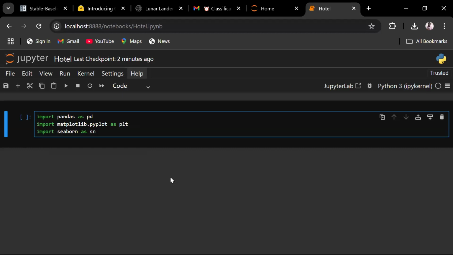I forgot to tell you, the dataset we are using here is an open source dataset from Kaggle, which is a hotel reservation dataset. You just go to Kaggle, search for hotel reservation, and you get the dataset. That's the dataset we are using.